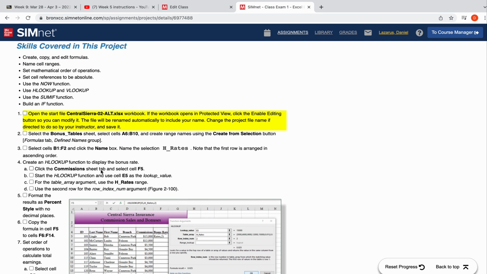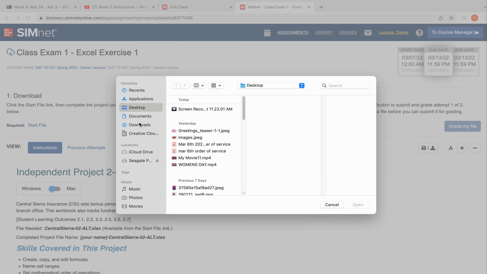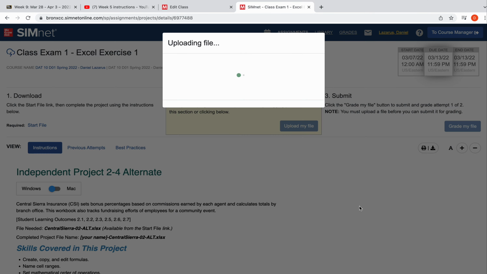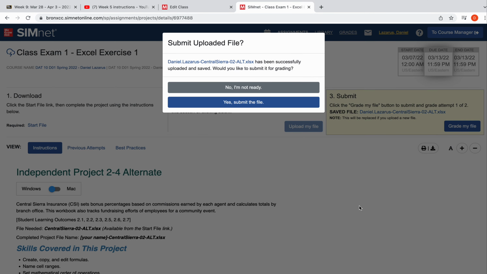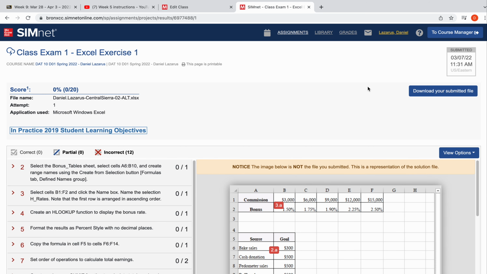So all you have to do is go up and upload that file. For example, click on this and I'm going to download the file. I haven't done anything, so I might get a 0, but you have to complete all the instructions and then submit for grading. So it automatically grades your answers and the exercise you have completed, and it gives you a grade. Obviously, I haven't done anything. I just uploaded the downloaded plain empty file, so it gave me a 0.